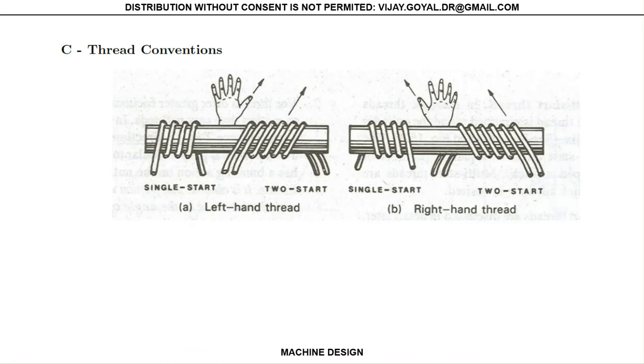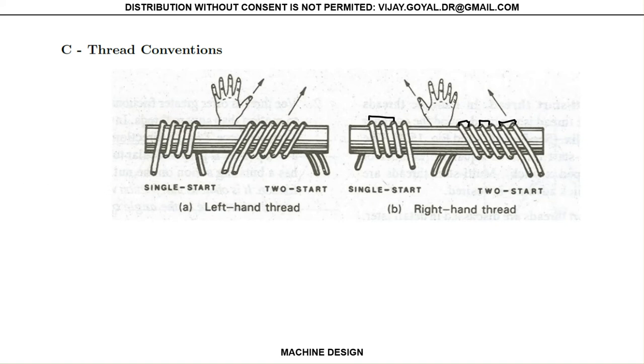Then another thing you have is the thread sign conventions. You've got different types of threads and different applications for that. One, you can use the right-hand rule. The other one, you can use the left-hand rule. This is single start, 2 start. So basically you're going to move twice when you do one circle. If you look, this is 1, this is 2, this is 3. So in 3 turns, you actually move 6 threads. Here in 3 turns, you only move 3 threads. And they all go in opposite directions. Each one of them has its own purposes and applications.